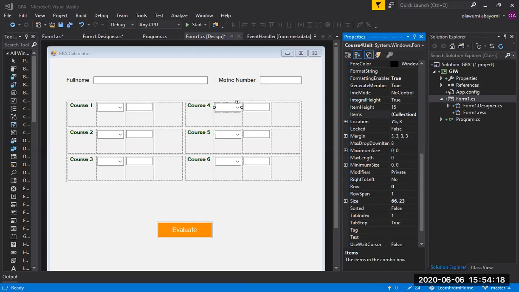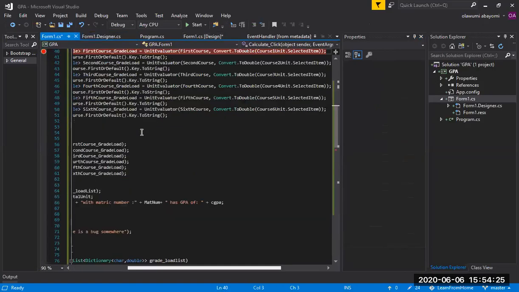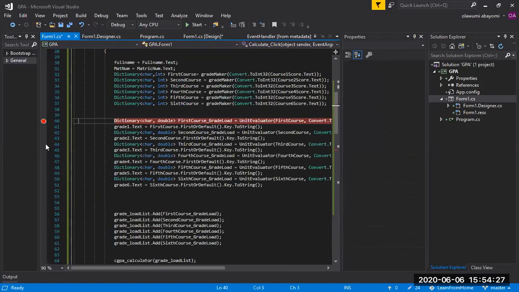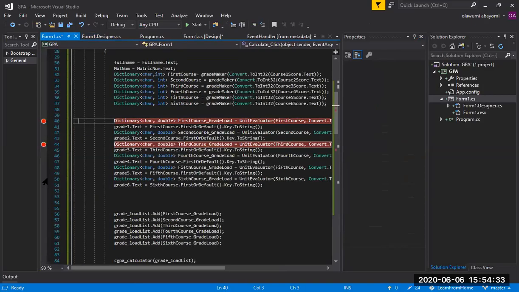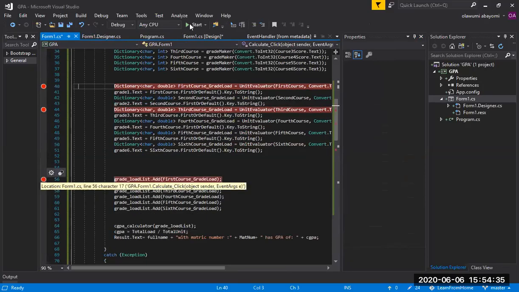So let me use that breakpoint so that I can fish out where the issue is. Let me put another breakpoint here. Then let me put another breakpoint here. So let me run it and see.